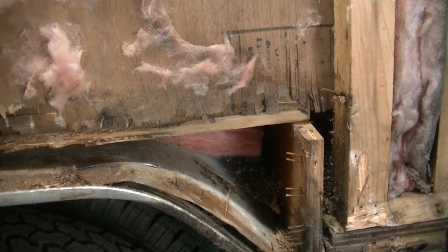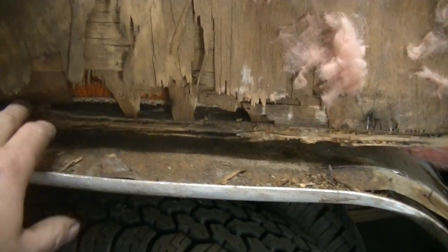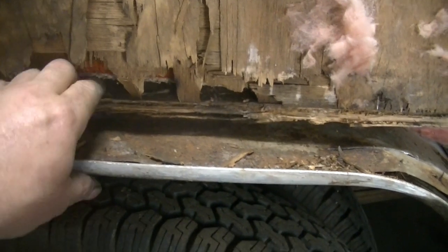Well, I got the piece out. As you can see, right here is the floor of the RV. It does have some damage. I'm gonna reinforce it underneath. It's way over against the wall, so it's not someplace where you're gonna be stepping. It's underneath the bench. So I'm gonna leave it.